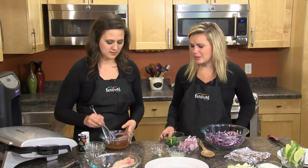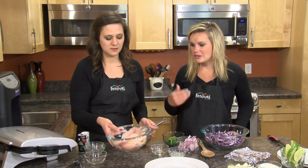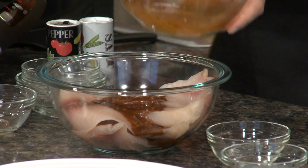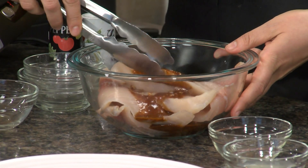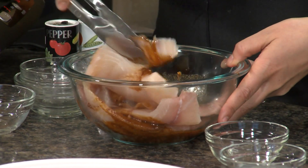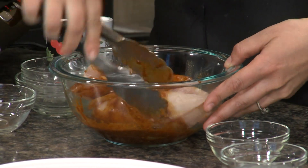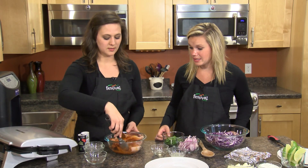By marinating our fish, it's really going to provide a nice flavor and more of a Mexican twist on tilapia. We are using tilapia just because it's a very mild flavored whitefish — you could certainly substitute cod or something else. We prefer to purchase fresh tilapia simply because it just cooks a little bit better. Sometimes when the fish is frozen, you have that extra water and it doesn't grill up quite as well.